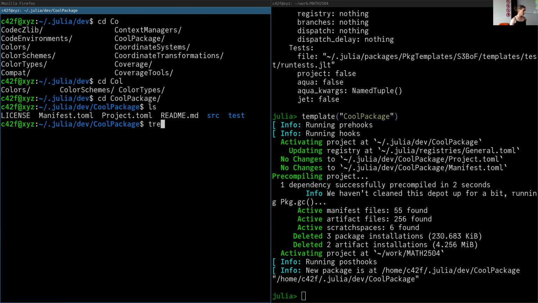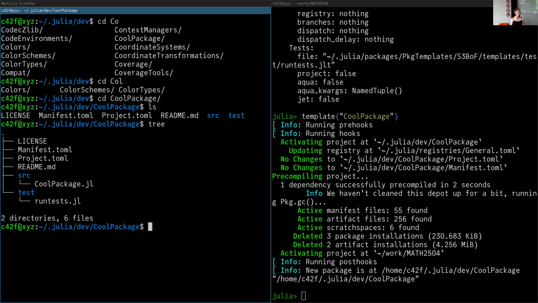Okay. I think we've seen one of these last time, but this is almost the minimal stuff you could have in there. In fact, you don't need the manifest. So this is just a directory tree showing what's in the package by default. Usually there'll be a license. It doesn't matter if it's your own thing, but if you're sharing your code with people, it's always a good idea to have some kind of license to say what they can do with the code.